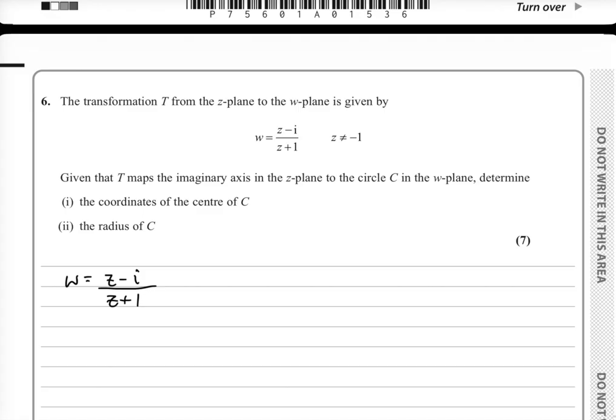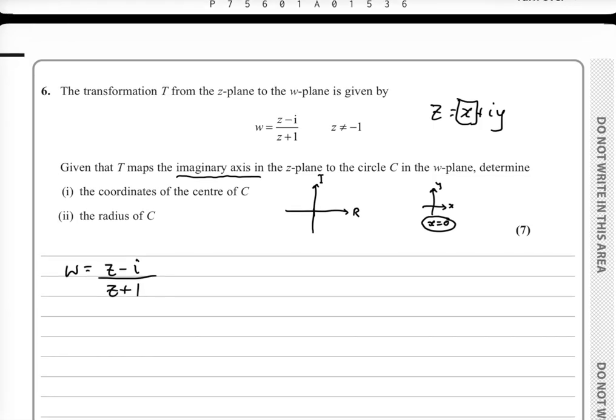Okay, there is an important bit of information in here. The imaginary axis is what we would normally think of as the y-axis. So that happens in our usual xy situation when x equals 0. And it's the same idea here because z is x plus iy. We're saying when the real part is equal to 0, so x equals 0 means this real part of your z expression equals 0. That's going to be useful information later.